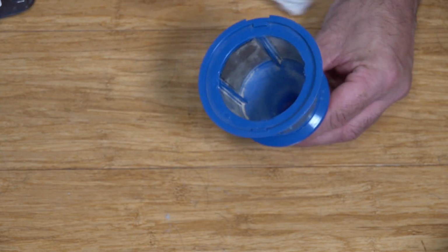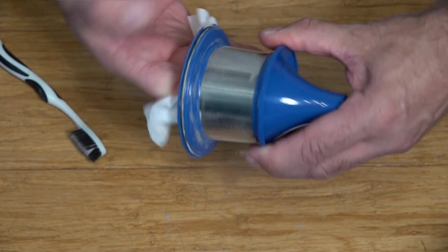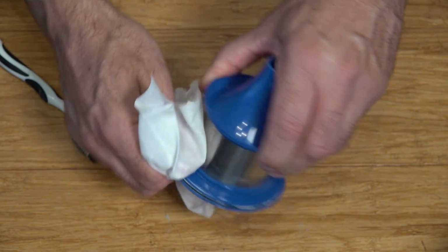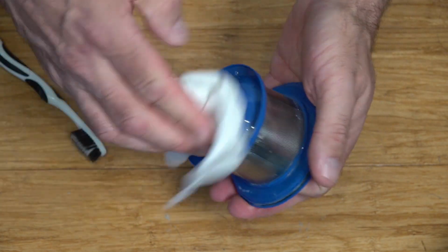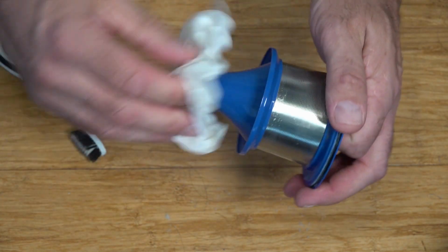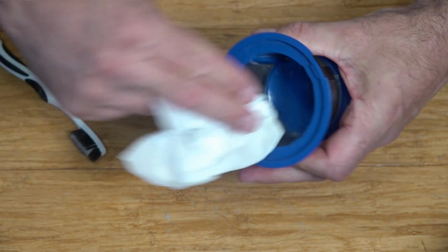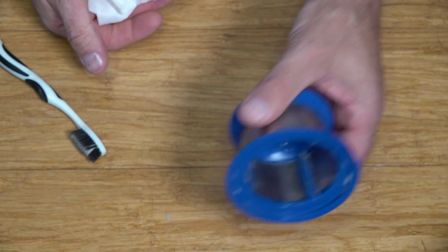Now the other option I like to do with mine is get a wet wipe, and this is just an anti-bac wet wipe, and just give that a nice clean. And make sure you set this aside to dry off once you've completely done it. What I find with the wet wipe, one, it's going to make it smell nice, it's going to sterilise it, so when you start the vacuum up, once it's all dry, it's going to smell really nice and clean and fresh. And we'll put that to one side to dry.